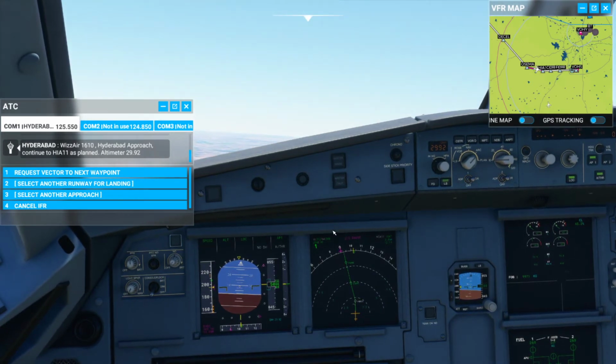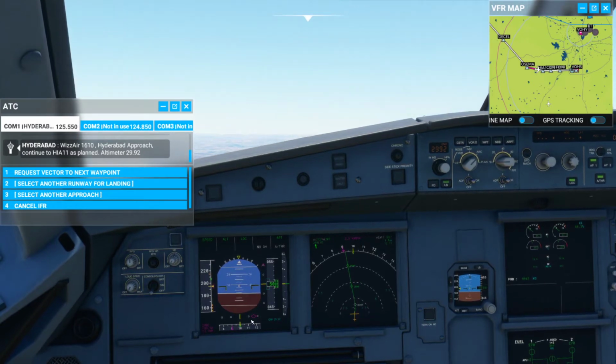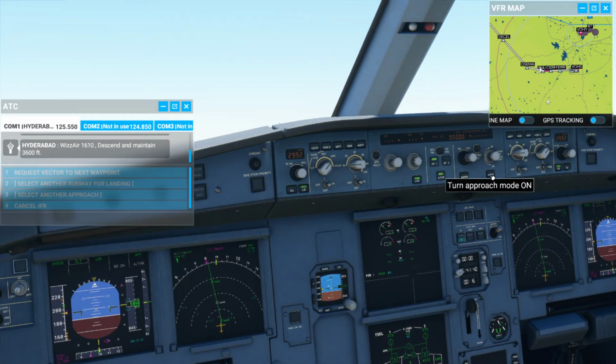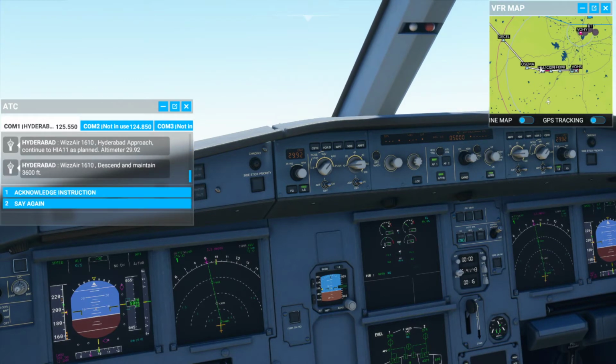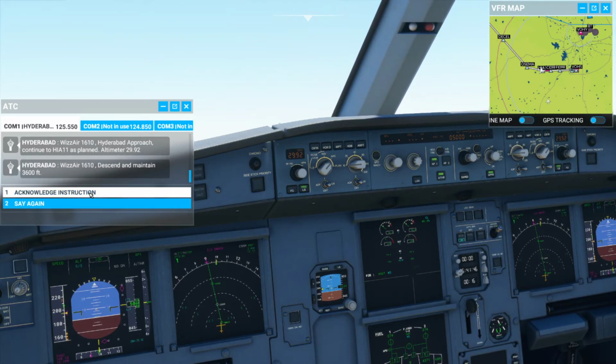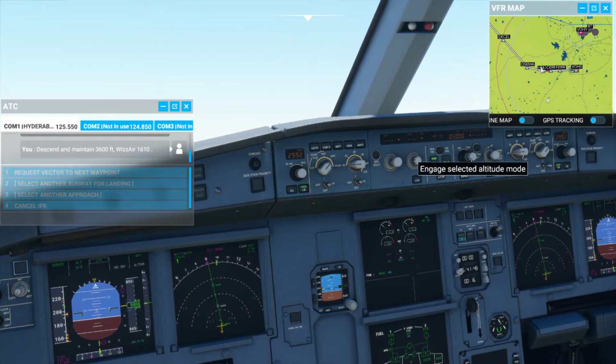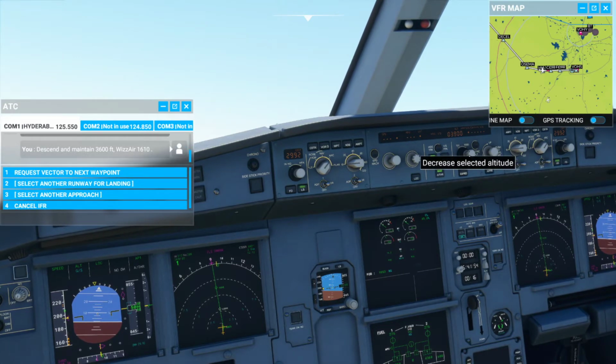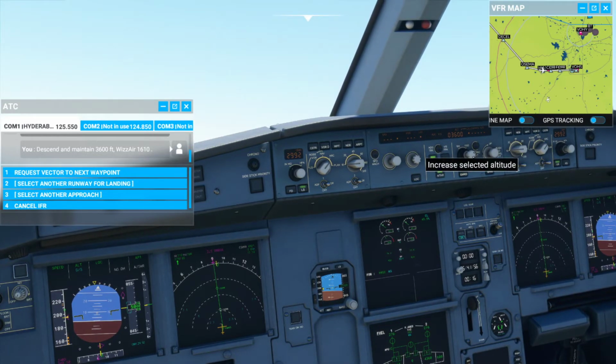So, now it will show you here your ILS runway, 9 right, and this little pink icon will start moving to the center. And the same for the approach. So I usually click on the approach. Now descend to 3,600. Okay, descend 3,600. Now we know that the approach mode will take over that altitude, but it's not active yet.